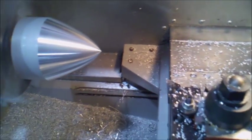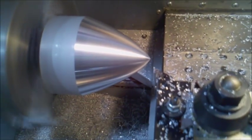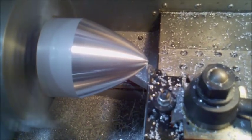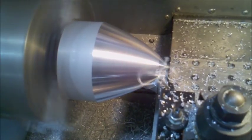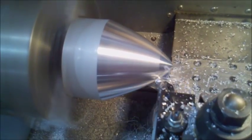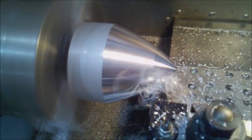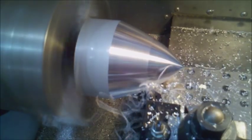This video shows some machining I did with our Haas TL1 when I was over at PJD. We were doing a biker build-off, the first one, against Jesse James and OCC. We were building a bike after a warplane, and what I'm making here is what would initially be the prop cone of the plane. We're using it for a hub on the wheel, and it came out really nice.